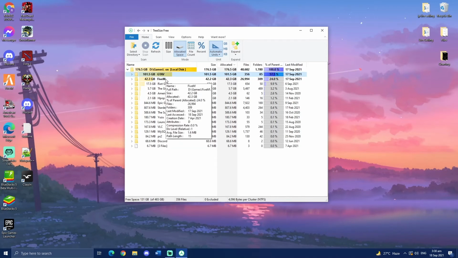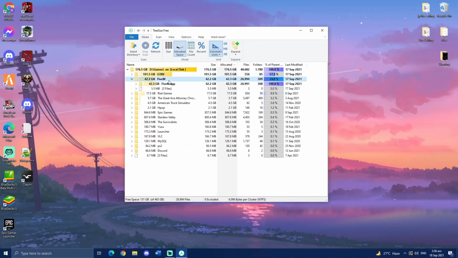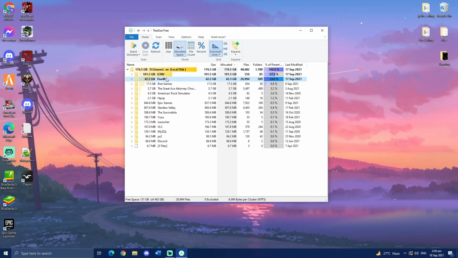As you can see, the second largest file is 5M, which uses 42.3 gigabytes of space in my hard drive. This is the 5M, which is a game that can connect to GTA 5. You can play it online. As you can see, it takes up 57.5% of GTA and 24% in 5M. Riot games like Valorant takes up 17.5 gig, and the other games I have here, Yuzu, VLC, and other stuff, only take up less than 5% of the space.